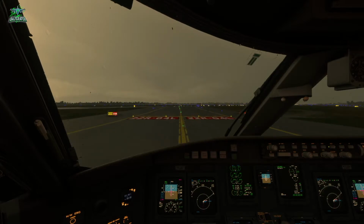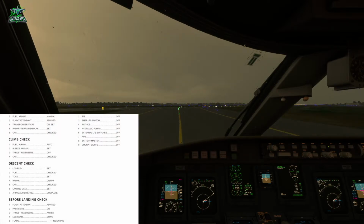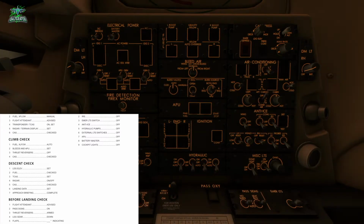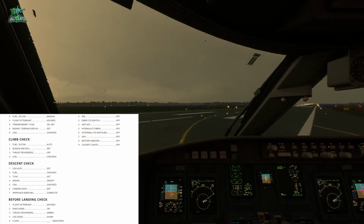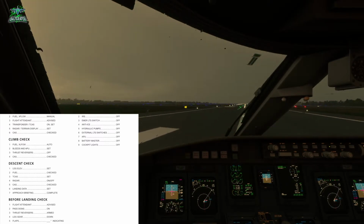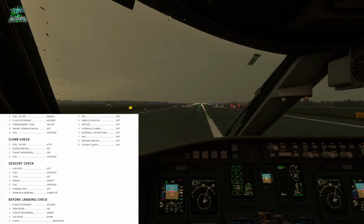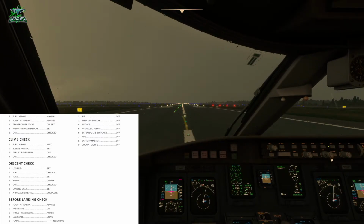Okay, let's go through the checklist. And we'll imagine ATC has cleared us onto the runway. So lights and strobes on. Fuel cross flow. Auto, yeah. Then, bleeds and APU. Flight attendant is advised. Transponder is on. Radar we have on, but I don't think it actually functions yet. And there's no warnings. Let's sync up our heading just in case we need it.